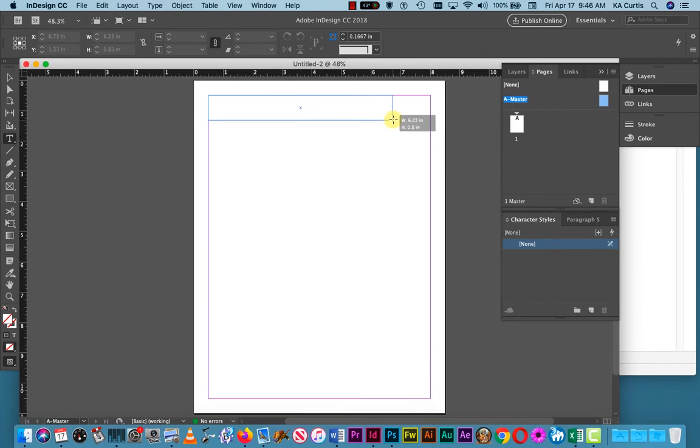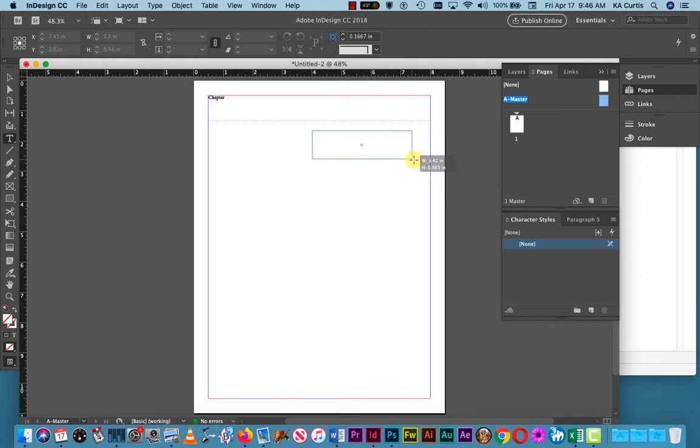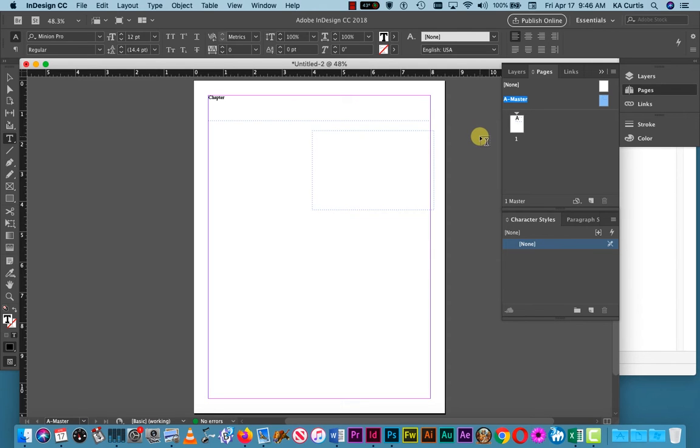First, I'm going to create a dummy title for it, and I'll do that by just clicking here, and I'm going to put it across from margin to margin, and I'm just going to type in chapter. This tells me where the chapter is going to go. And then I'm going to create a box for text. So I'm going to do something roughly half. You could do it any way that you want, and chances are you already are working with a design that you already have. So this is kind of just to show you, if you wanted to do it from scratch, this is the way that you would do it.